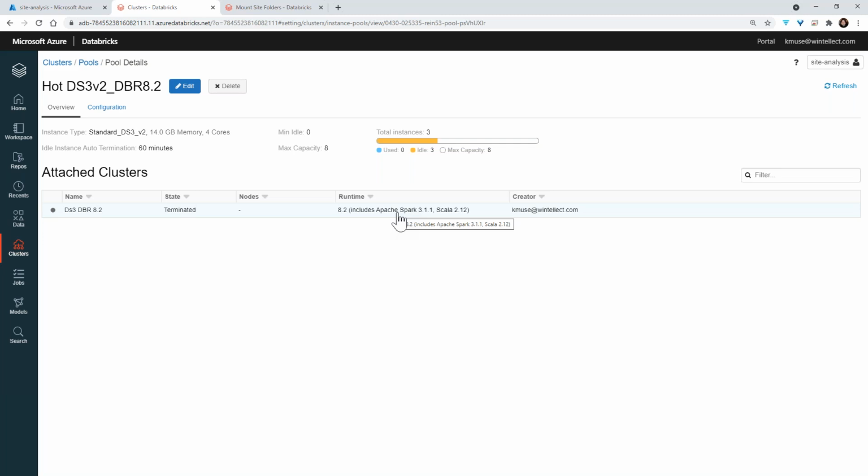It charges the base VM price only. That means I can cut my costs. So if I need 8 nodes on hot standby, I can be paying for 8 VMs instead of 8 Databricks VMs. When all 8 are in use, then I'm paying for the VMs plus the Databricks license for those on top of it. And when it scales back down, they return to the pool and I stop paying the extra fee.